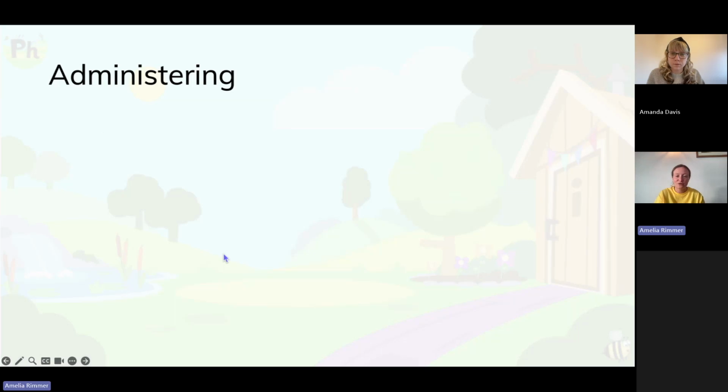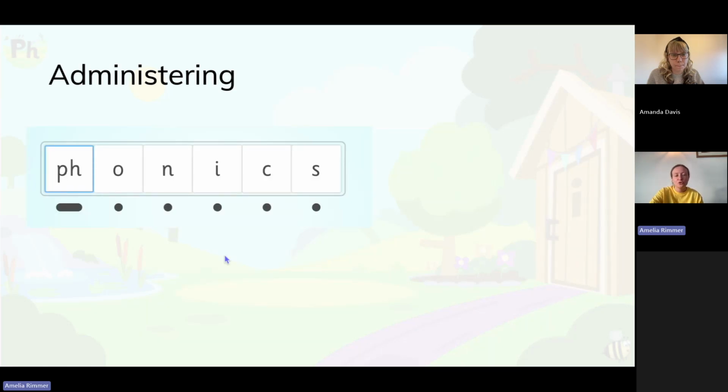Now, if you're administering the check yourself, the adult that is delivering the check should be familiar with phonics and well trained in the subject. It should be a teacher, or if it is a teaching assistant or a HLTA, then they must be experienced in delivering phonics to the pupils. There's quite a lot of complex phonics knowledge that would be needed, that's all talked about in the administration guidance, which is always really good to check as well if you are delivering it. But teaching assistants and HLTAs may have that if they do it a lot, but they might not always. And even if you are a teacher, you still need to make sure you've got that phonics level of knowledge needed for it.